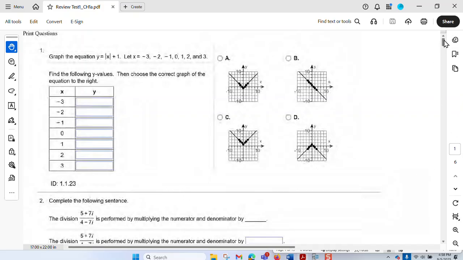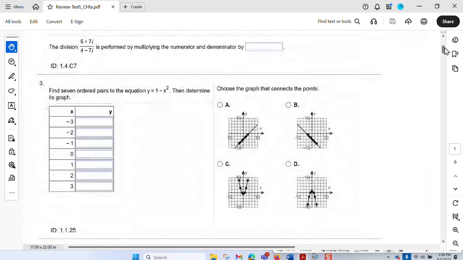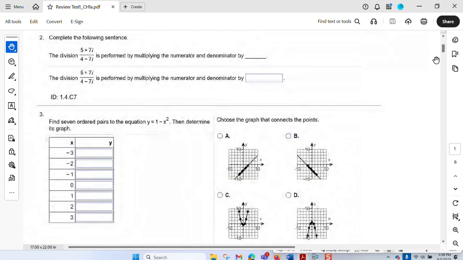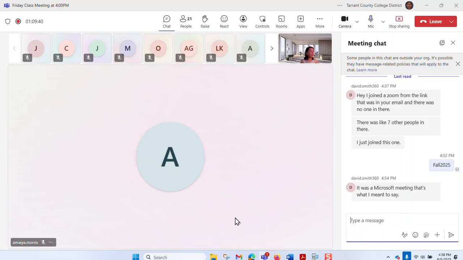Any questions? As I mentioned earlier, if you have any question, you want to go ahead, jump in and ask, okay? I have one question. Yes. How do you get the absolute value signs on the calculator?